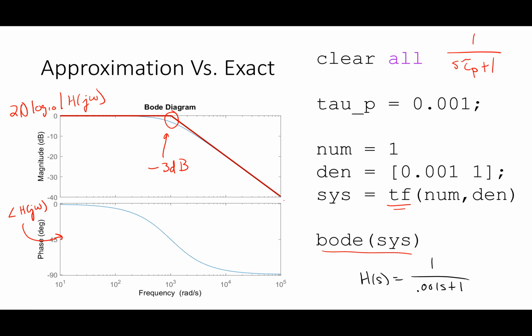Now you'll notice, it should make sense, that I also have a graph that came out of MATLAB that shows the angle. I'm not asking you guys to worry about that in this class. You'll learn about that stuff later. It's not surprising that I would have an angle though, because H of s is a complex number. So I'm plotting the magnitude of that complex number and the angle of that complex number.